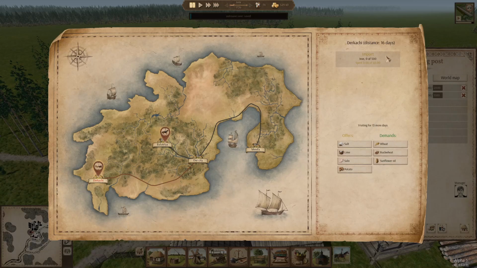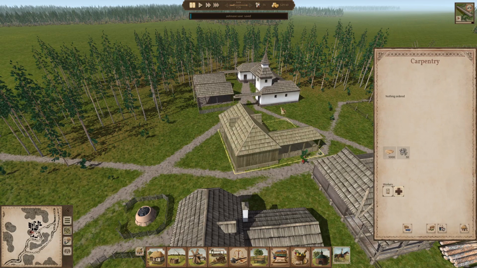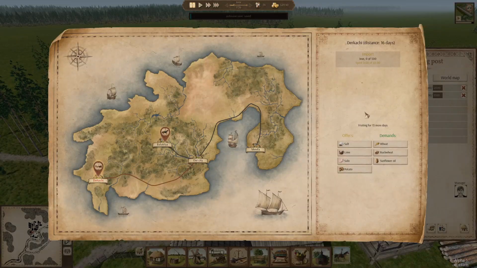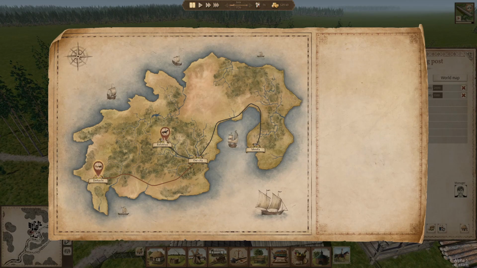Looks like we can probably sell. We've got wheat and we've got lots of sunflower oil available. So let's go ahead and sell off some of that. Not that much. It's not going to make necessarily a whole lot, but we can sell enough sunflower oil to more than make up for the iron that we're going to buy. So that's probably a good amount there. And let's see what they're offering over here. No, our messenger's not quite there yet.